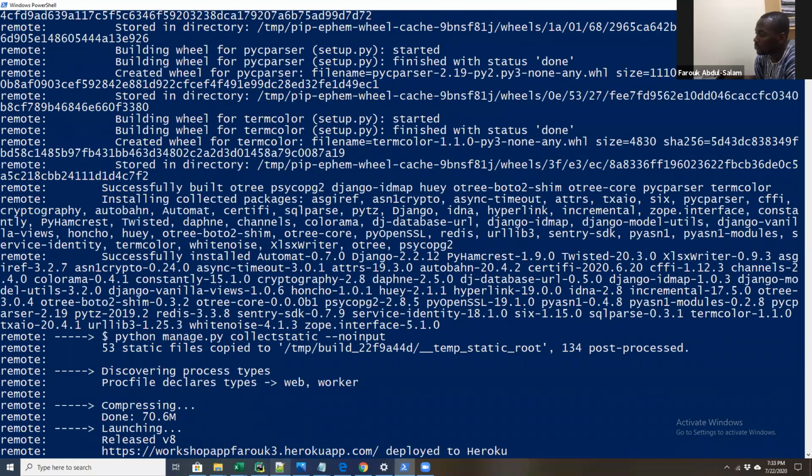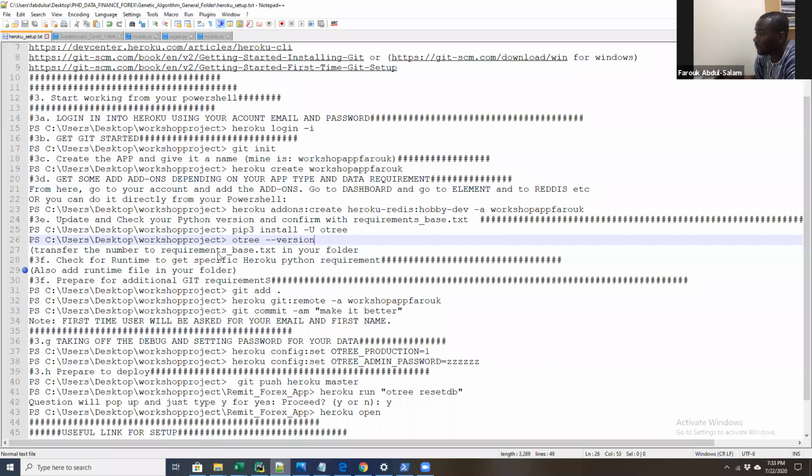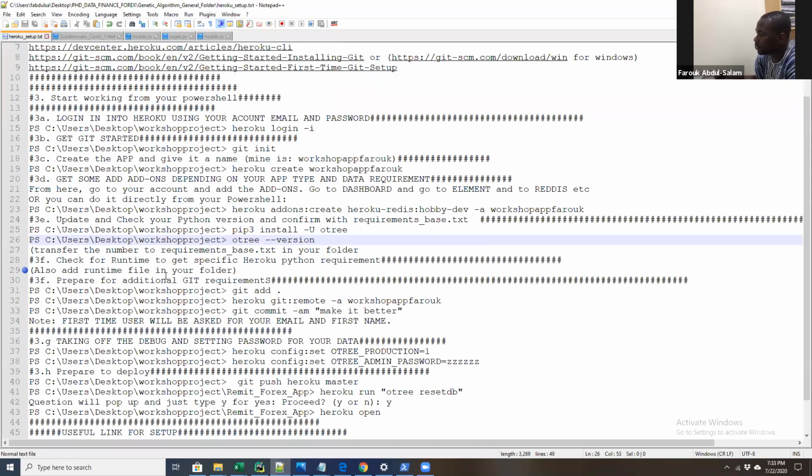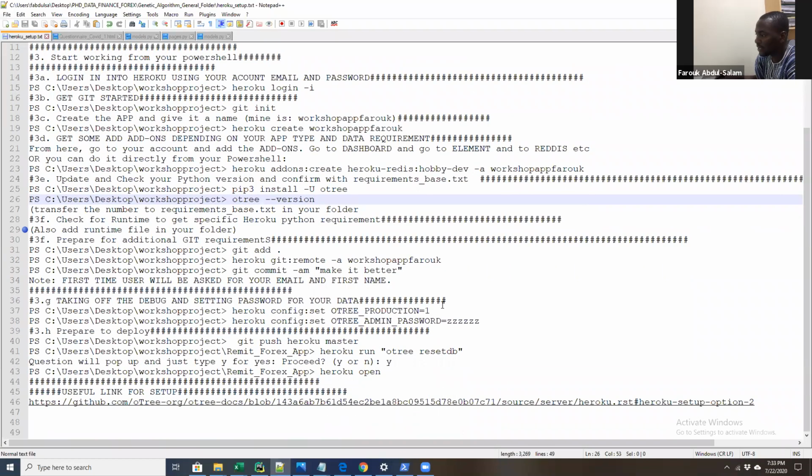What you need to do here, in terms of not having the issue that we just encountered with regards to your oTree production, which is more or less like trying to take away the debug info, is just make sure you hashtag this guy. You don't necessarily need it anyway. You just hashtag line 37 and just go ahead and deploy your app. It should be able to work.